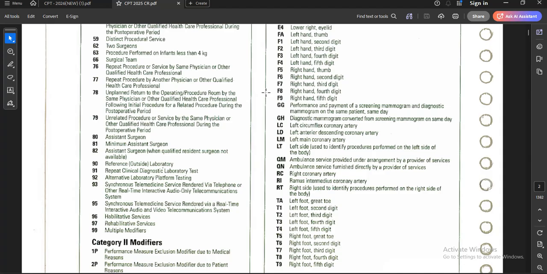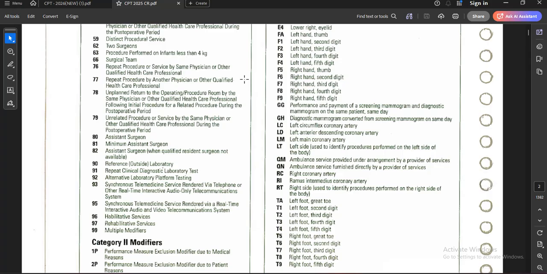So if you go to interview, they will ask you what are the NCCI indicators. So total how many indicators, guys? Yeah, 3. What are those? PTP, MUE, and add-on code. No, those are edit types. Sorry, the indicators are 0, 1, and 9.